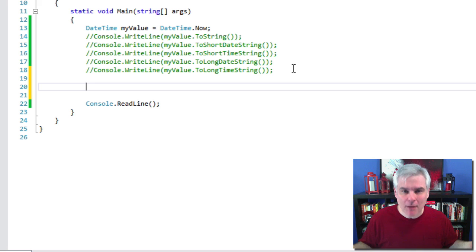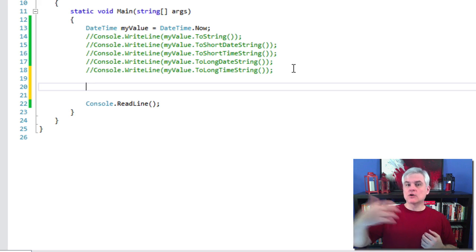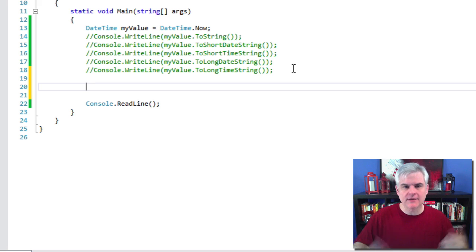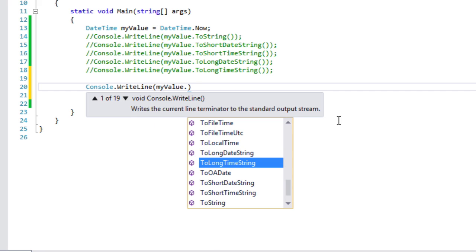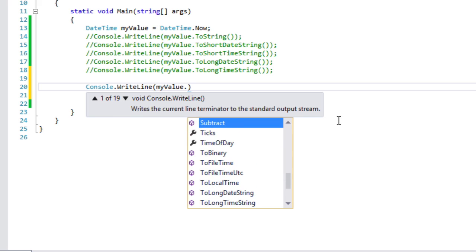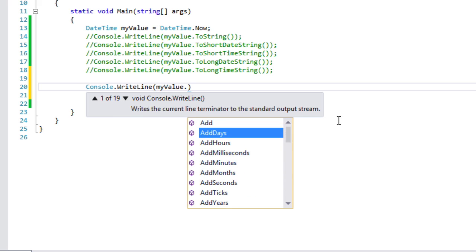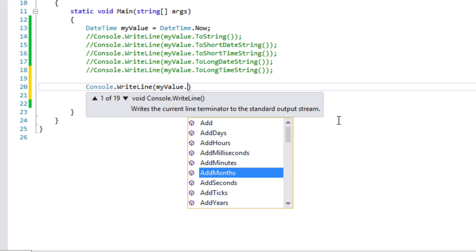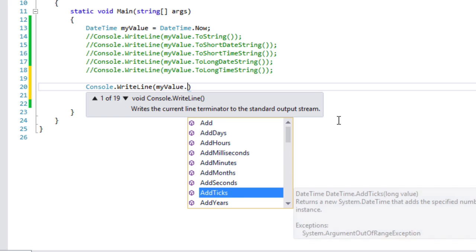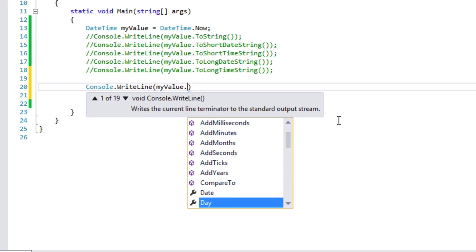Okay, pretty much any part of the date we can add or subtract values to and from it. Okay, so let's go ahead and do the following here and just take a look at myValue. And what we can do, if you take a look at the very top here, there's an AddDays, AddHours, AddMilliseconds, AddMinutes, AddMonths, AddSeconds, AddTicks, AddYears, and so on.